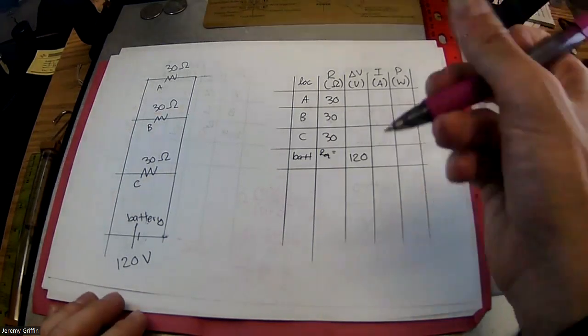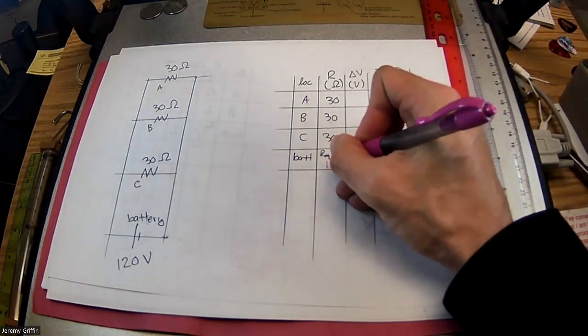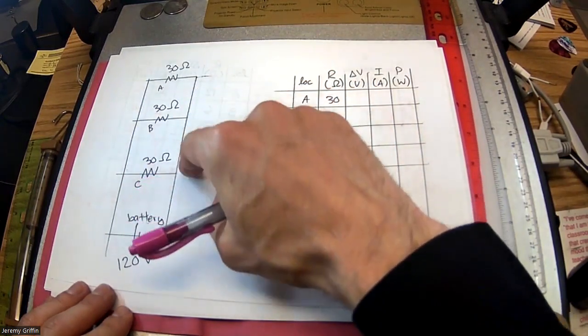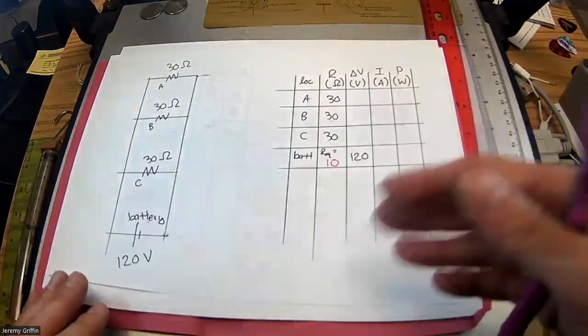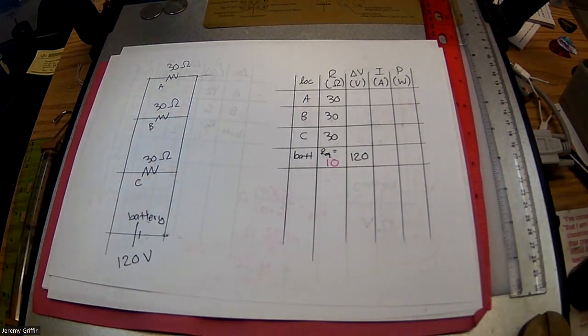All right, so first question, what is the equivalent resistance of that entire circuit? It is 10. Yeah, Bella says 10 ohms. Okay, I'll take you guys through 3 different ways you can get 10 ohms. One is if you think about the story, 30 hours to paint a fence, 30 hours to paint a fence, 30 hours to paint a fence, 3-man team. Could they knock out that job in 10 hours? That's what that would be, like a third of your time.